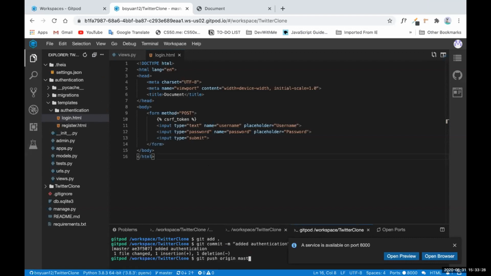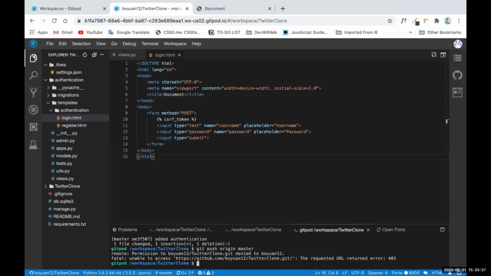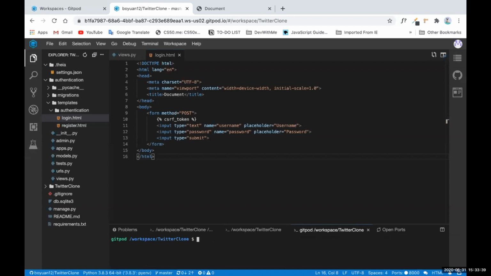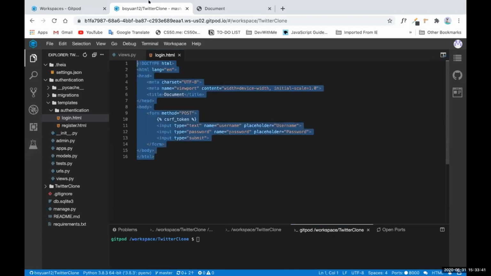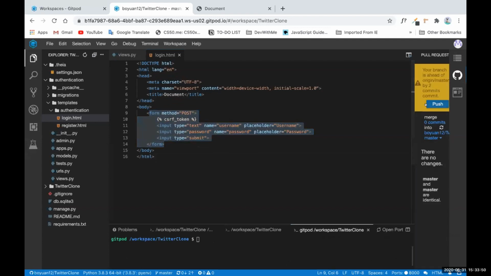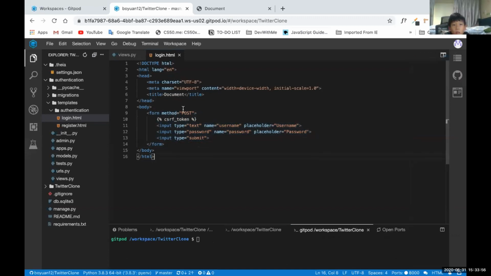All right, so here's how the code looks, and now let's start to add some contents to it as well. So everyone's good on authentication, right?